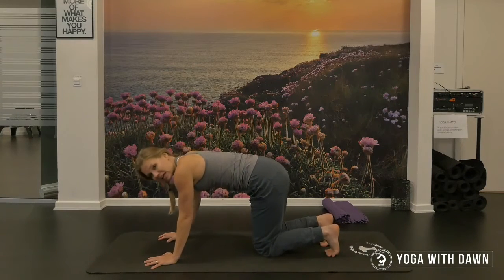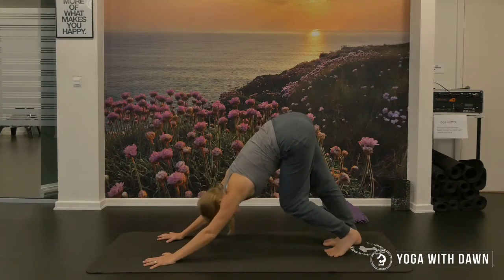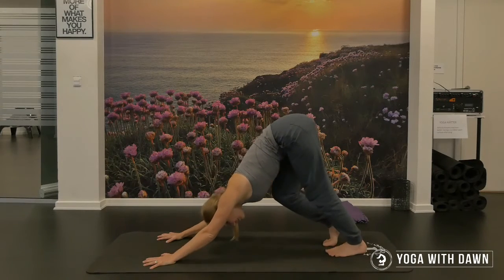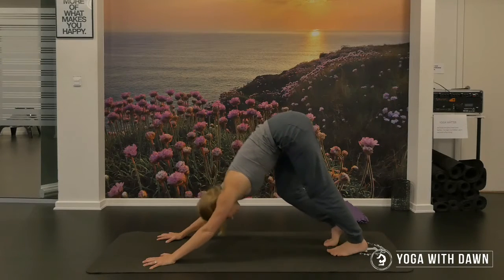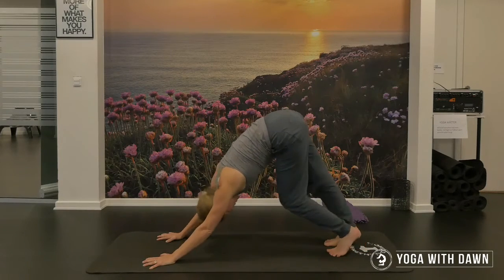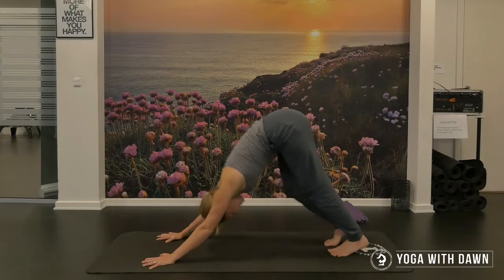Go ahead and engage the core, lift the hips up. And really you don't have to have the legs straight. Just begin to bend one knee at a time. Feeling how the legs feel this morning. Release the neck. Shake the head, say yes, say no.